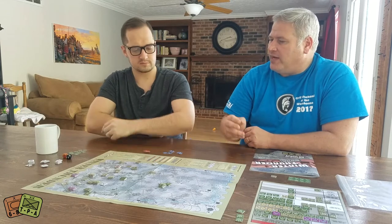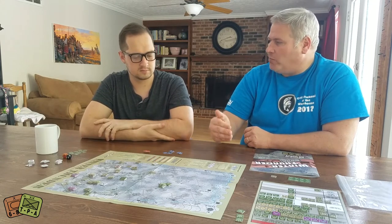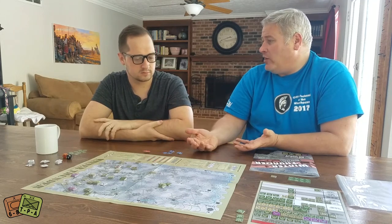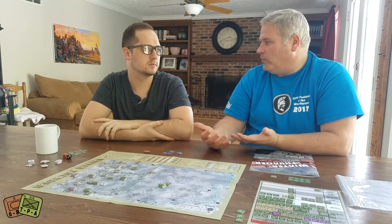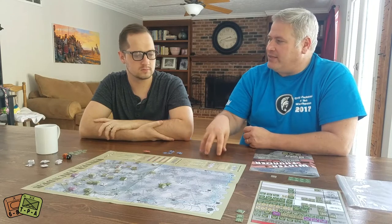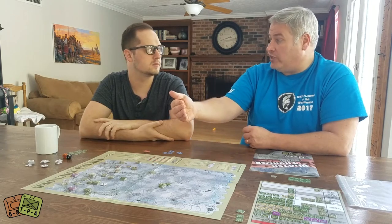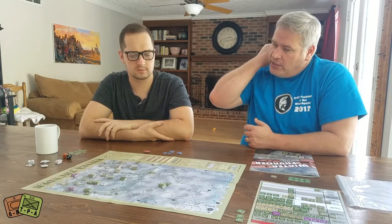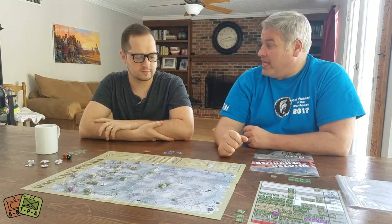So I thought to myself, I could sacrifice some of my smaller brigades that didn't really matter because they were only one power or two power. How could I do the right attack to make sure I'm doing at least one reduction? And if I get lucky, maybe two, depending on rolls. So I thought that was absolutely very, very fascinating.